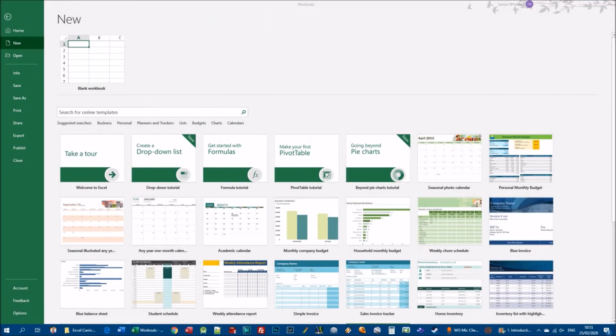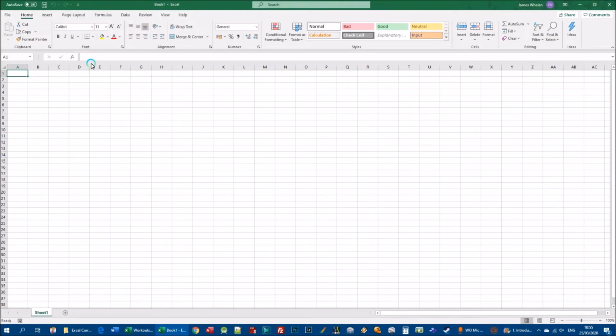In this section we're going to go back over entering data into an Excel worksheet. As you can see, I've got Excel open here and I've got my home screen or my backstage screen, and I'm going to click on blank workbook, which is a way of creating a brand new blank workbook. So don't forget, in a brand new blank workbook you're always going to have at least one worksheet. It's called Sheet1 down here. We'll be seeing later on how to rename sheets.